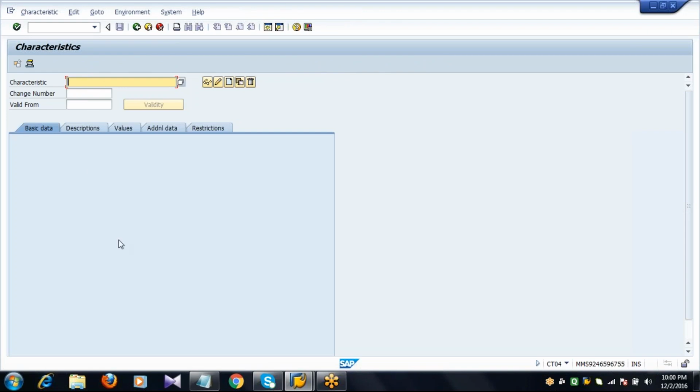Now, whenever you are writing value of the PO, how will you write? For each and every word, you will give some space. But when you are creating in the form of a characteristic, you should not give any space at all. So first I'll create value of PO. It's just an example, guys.